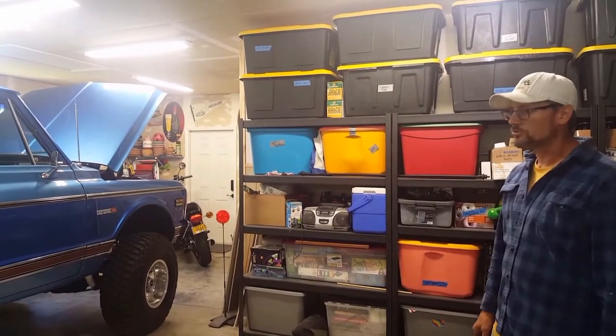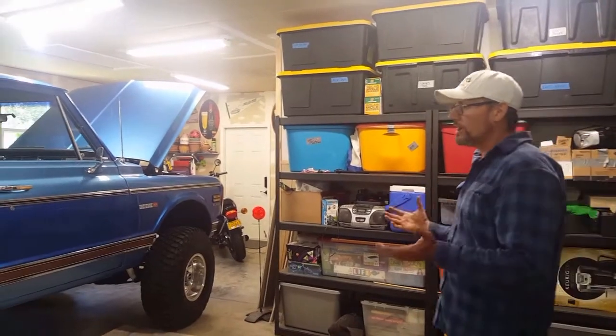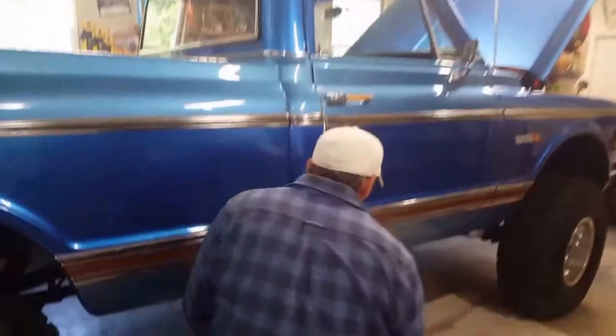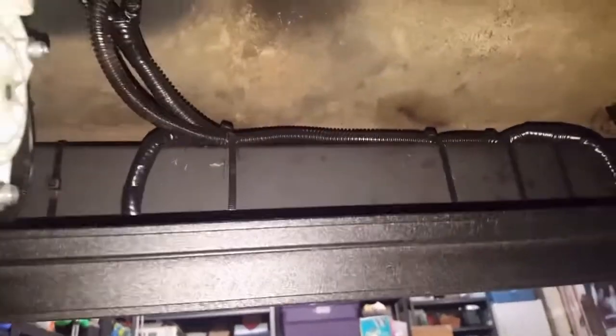So I'm going to go into showing you how we mounted them up underneath the cab. I'm going to get underneath the truck and give you an eye on the underneath. Okay, so we bought rec tubing here. It's 1x2, about 1/8 inch thick. Now what I did was I securely mounted the brackets for the running boards to the rec tubing.